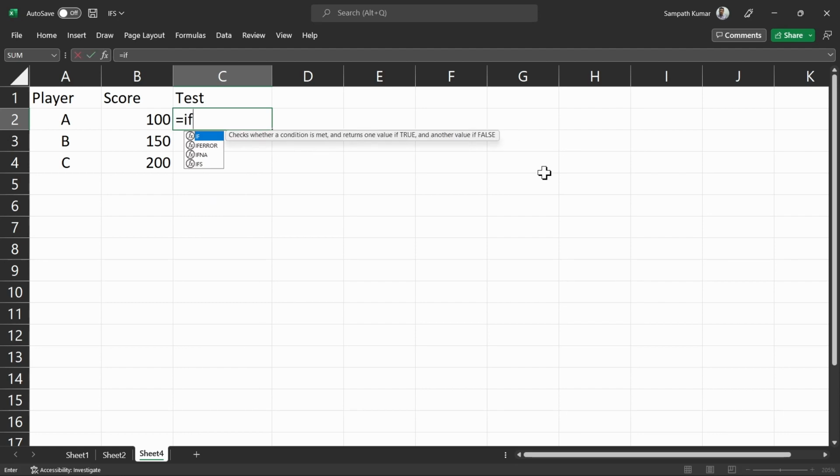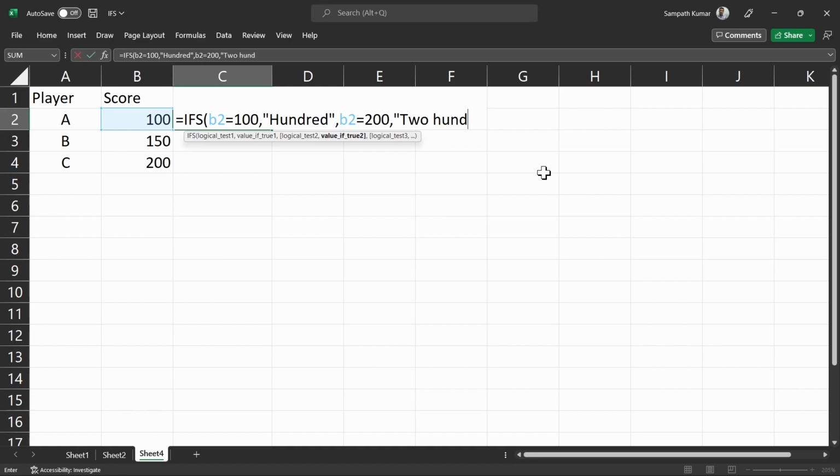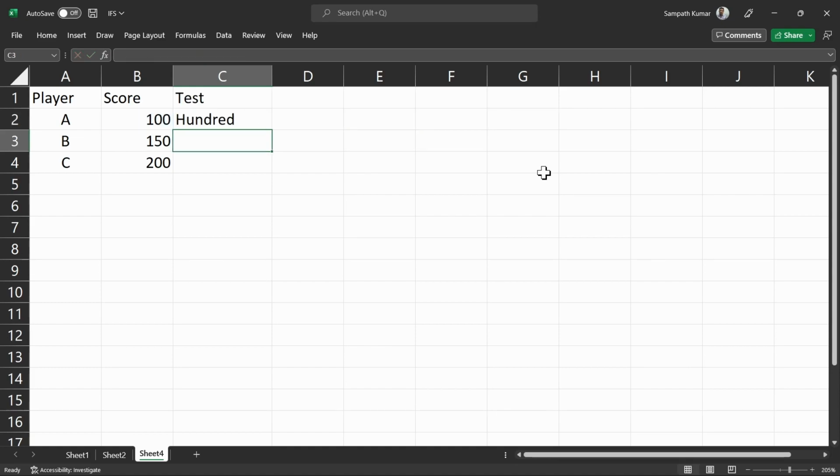Enter equal to, enter IFS function, press the Tab key, enter the first logical test B2 equals 100, enter comma, enter double quotes, enter 100, close the double quotes, enter comma, enter the second logical test B2 equals 200, enter comma, enter double quotes, enter 200, close the double quotes, close the bracket, press the Enter key.